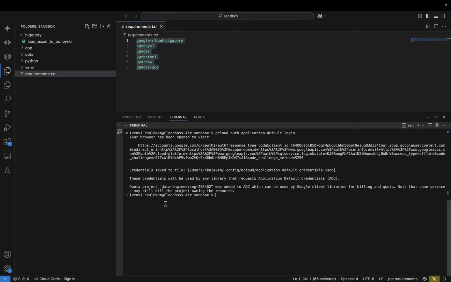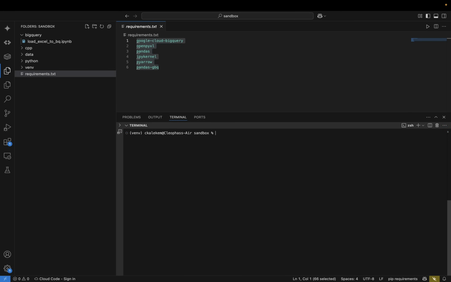If you want to know where they are saved, the directory is right here. Okay, so this is where the JSON file is that will let you now access your Google Cloud environment. So you can navigate there and check this JSON. It will contain some credential information. All right, so that means that we are good now. And now the next thing that we want to do is now go ahead and write the script.